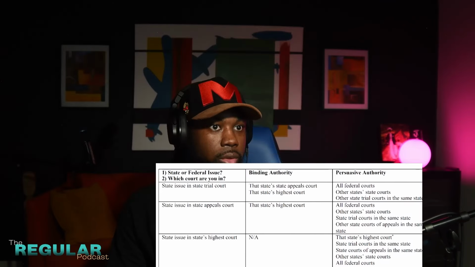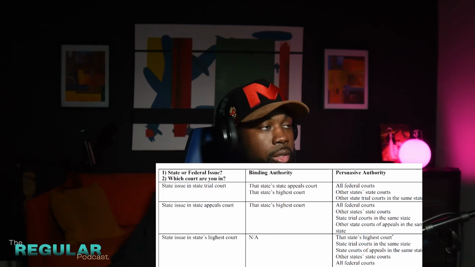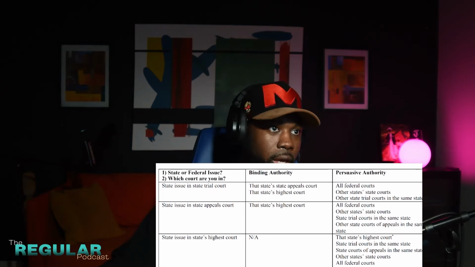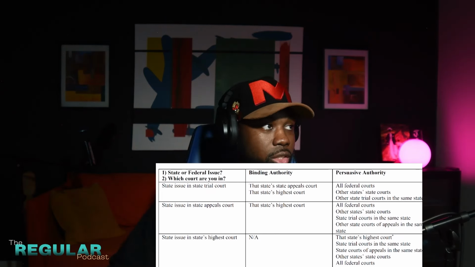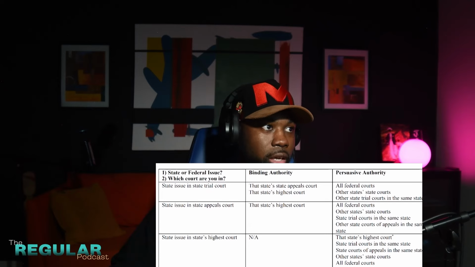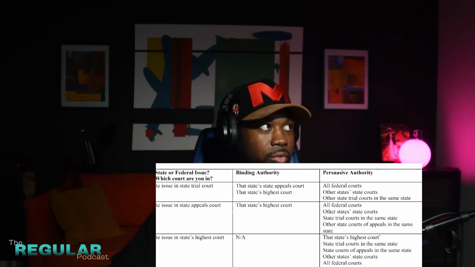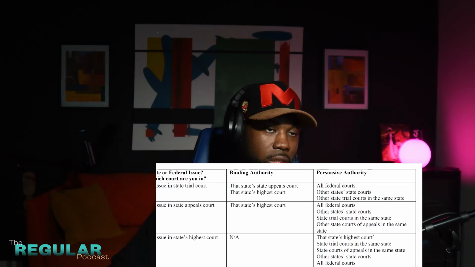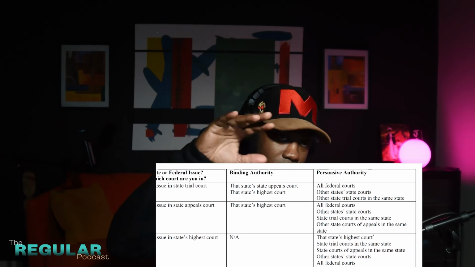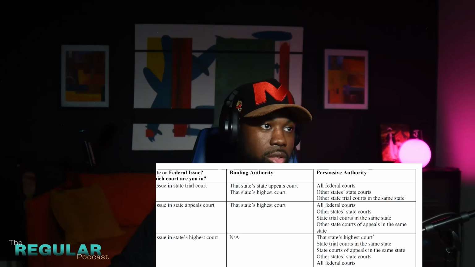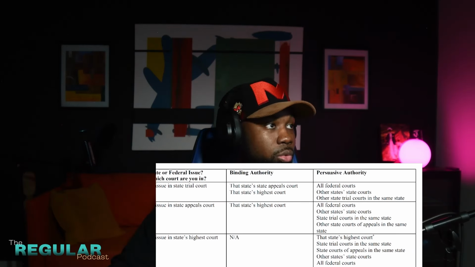The state only has to follow this. Now, like I said, this comes from something that they've been teaching law students. So this is essentially the by-the-book version. It doesn't mean every judge does this, it just means by the book, this is what should be happening, because this is what they're teaching law students.